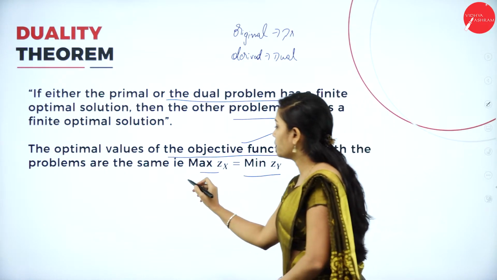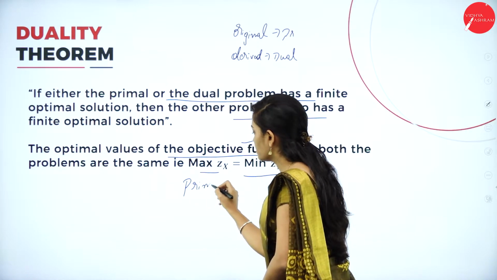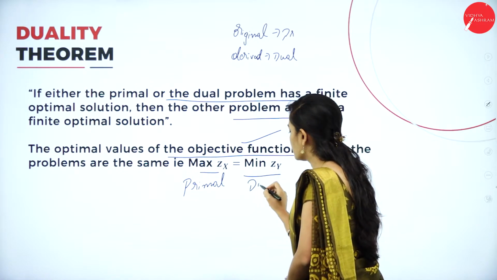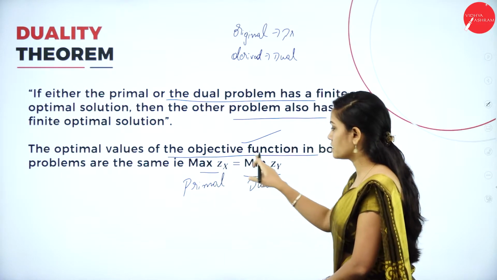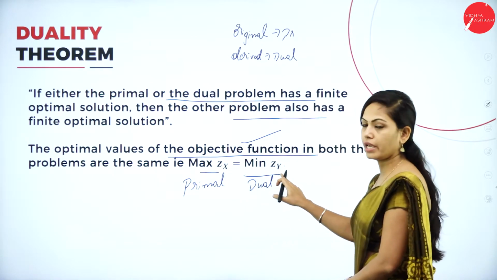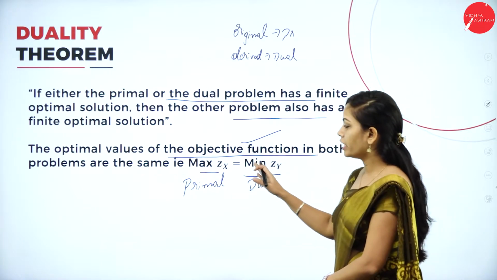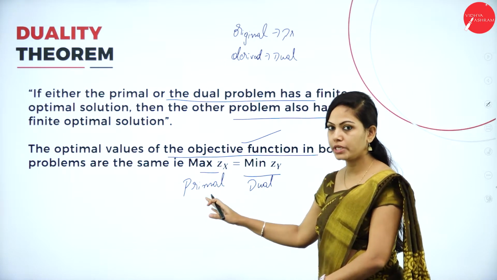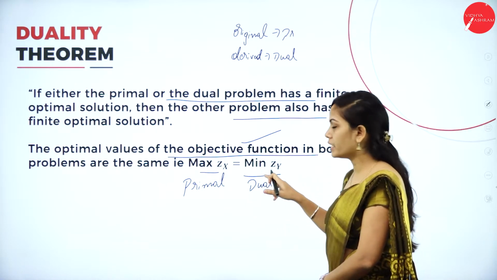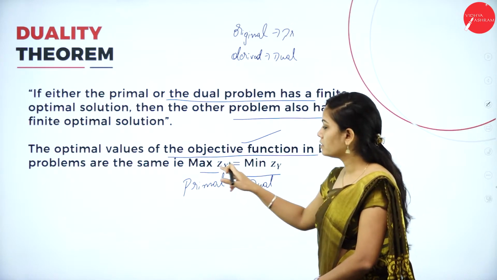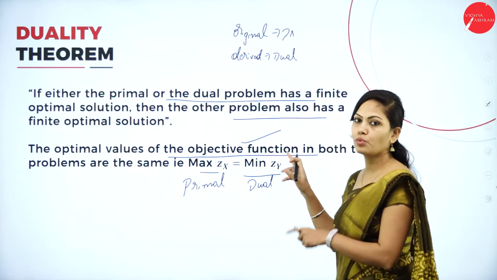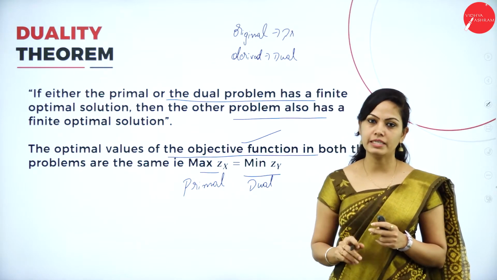So here, for example, if your primal is max z x, your dual, the derived one, changes max to min, z is common, and x changes to y. Listen carefully. If the objective function of your primal problem is maximization, then the dual of this is minimization, and the original variable is x, the dual variable is y. This is called the duality problem.